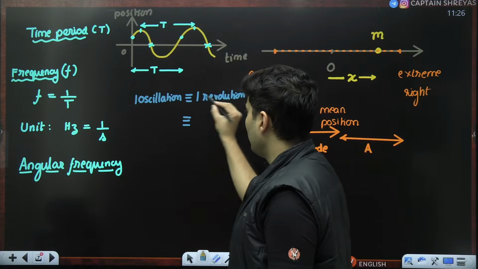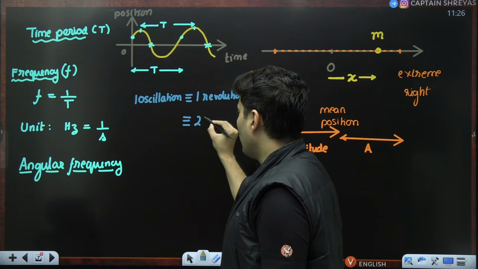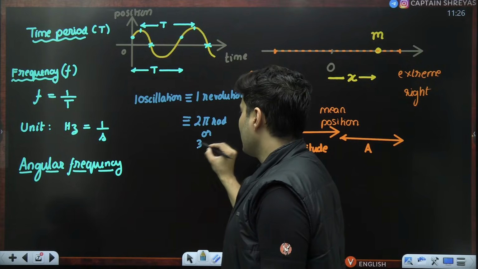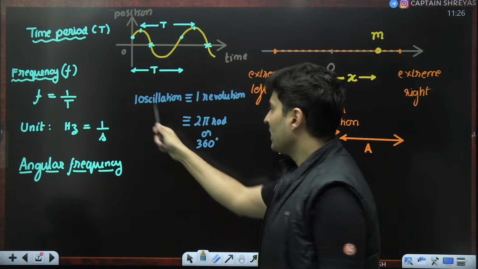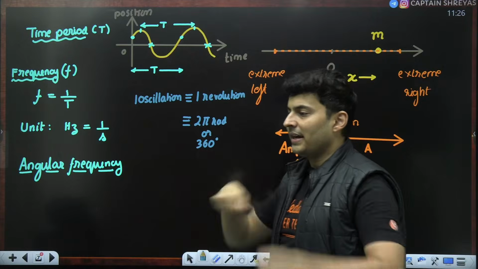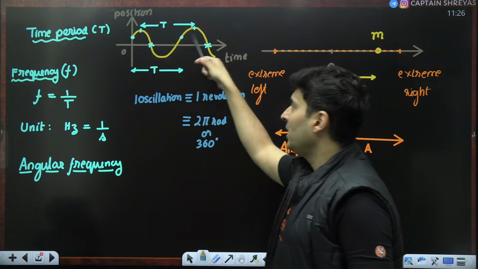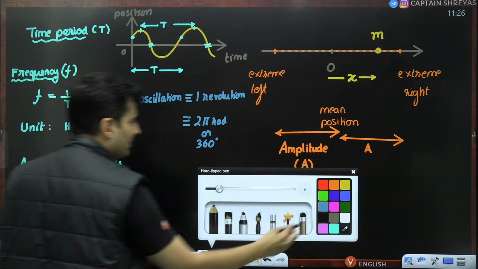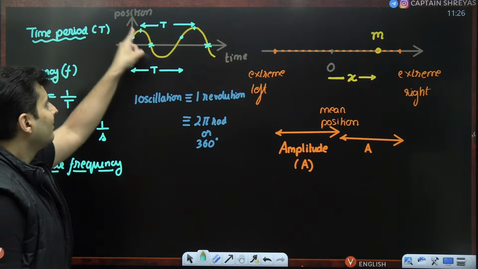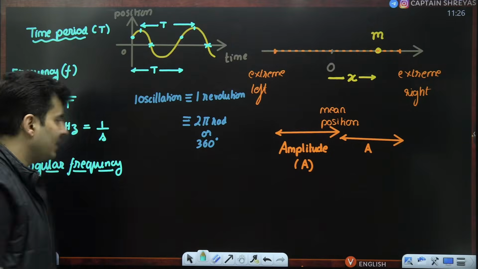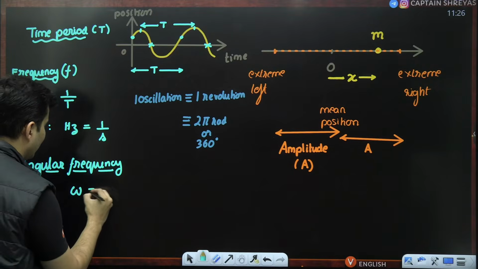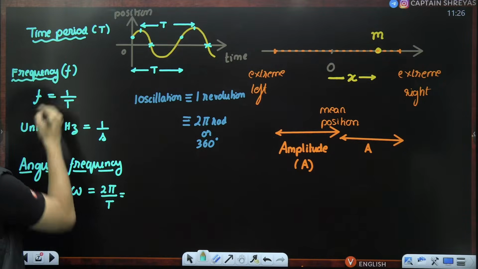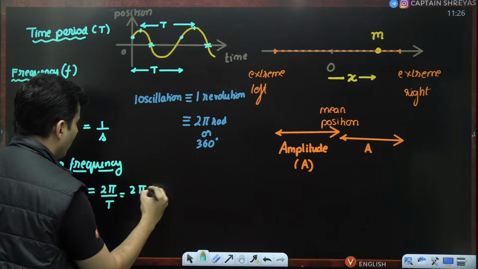So this is one revolution. One revolution is 360 degrees or basically 2 pi radians. Is this okay? 360 degrees or 2 pi radians corresponds to one up and down, one to and fro motion completely. So you define this term called angular frequency, which is how many radians you cover in 1 second. That is basically your omega, which is then 2 pi divided by time period. But wait a minute, 1 by T is f, so it is also 2 pi into f.